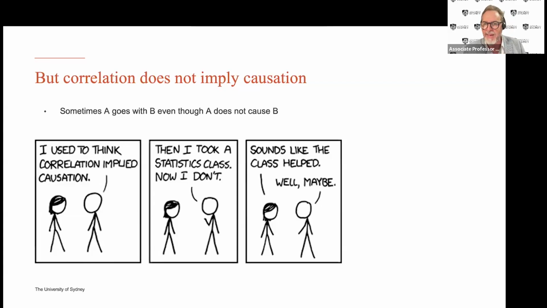Why? Well, maybe this person has learnt in the statistics class that sometimes something that happens after a particular event was not caused by that event. Correlation does not imply causation. Now, this claim is true, but we've got to be careful. There are people who, whenever you make a causal claim and try and provide evidence in support of it, will say, oh, but correlation doesn't imply causation. I'm just going to reject your claim.